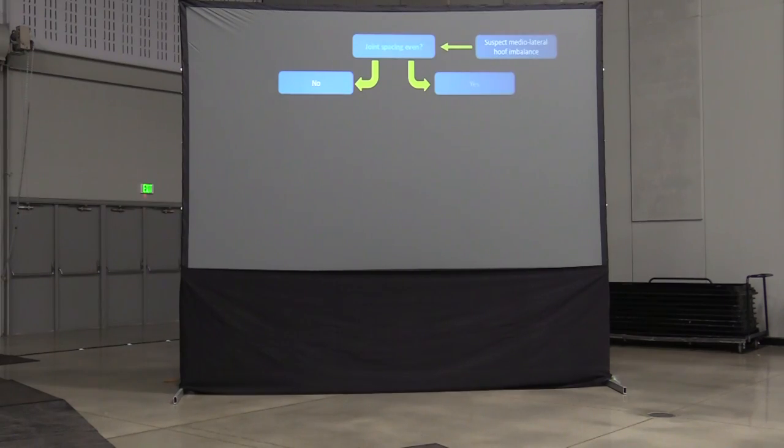So I'm going to take a dorsopalmar radiograph. I'm going to look at my joint space, the joint space of the coffin joint. If that joint spacing is even, no matter whether the foot is level or not level, if the coffin joint spacing is level, the horse is happy and has no other pathology, I'm going to probably trim it as is and leave that coffin joint the same.